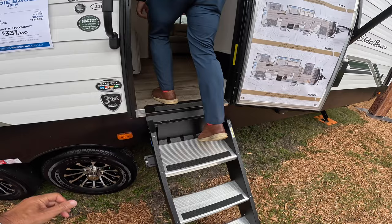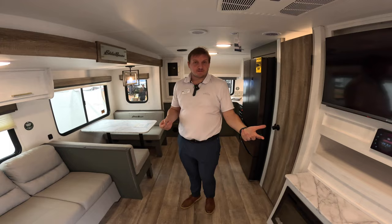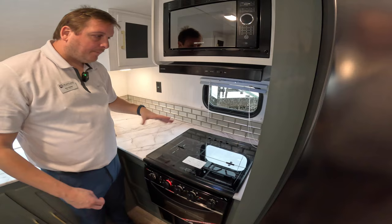As we walk in you can see it's a little bit of a different feeling and vibe than what you'd see on most campers. We have some deep greens and champagne bronze fixtures — very slick. These are pressed countertops throughout the camper, and you'll also note an actual backsplash — not a wrap — so it is an upgraded kitchen.